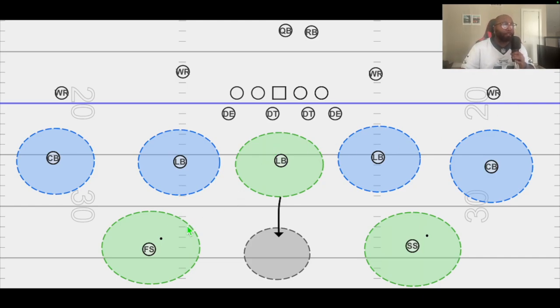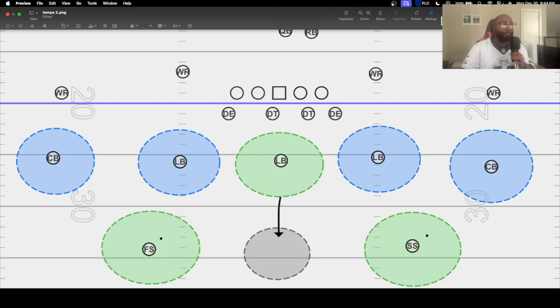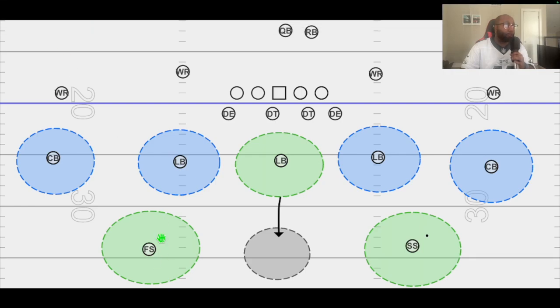When I'm looking at Tampa 2, I've got these two high safeties right here, and these two safeties are just not going to be anywhere close to the run fit. They're just too far back. If a long run breaks, they're there to make sure it doesn't break even further, but these two guys are not in the play when it comes to stopping the run. Just normally around the line of scrimmage, then so you can run the ball outside, but there's a cornerback right there. Cool, you can do that, but there's a wide receiver supposed to be blocking you as well.